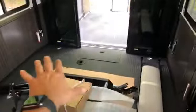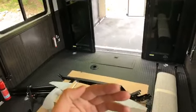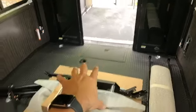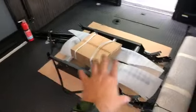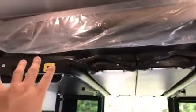And without further ado, we're going to go in the toy hauler area here. Now, this unit has a beaver tail toy hauler area. So this beaver tail tucks down here so that you can bring bikes and other units in here a little bit easier. It also has a storage area right here in the bottom. Of course, we got our steps, ladder for the bunks, everything right here. Up top here, we've got our bunks.